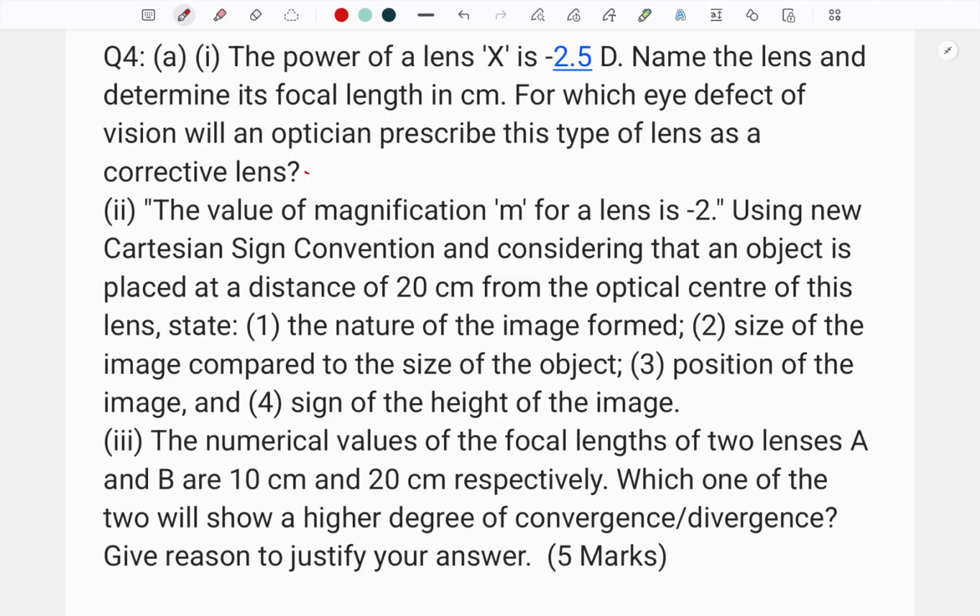In the previous videos we have discussed various topics, and we have tried to solve numericals from electricity. In this video, we are going to solve a question which appeared in the board exam 2025. It's a board exam question.